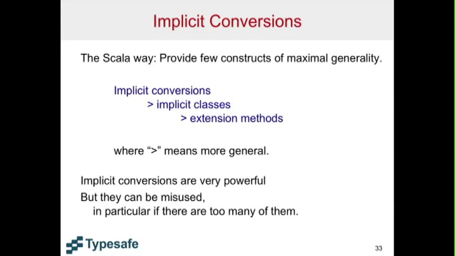But it's true that they can be misused, in particular if there are too many of them. It's sort of like chocolate. Used in small quantities it is very good, but if you have too much of it, then you get a stomach ache. And certainly with implicit conversions that's the case, because you quickly get a combinatorial problem of possible combinations of what conversions might apply, and it quickly becomes difficult. But they are so powerful and so tempting, because after all, it's not much code to write them, that people use them quite a lot, maybe more than what's good for them.